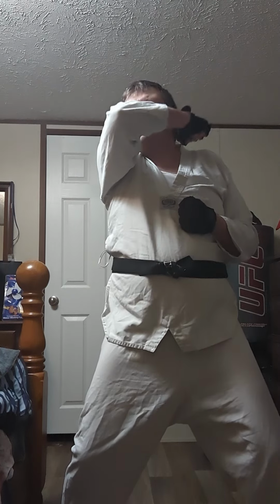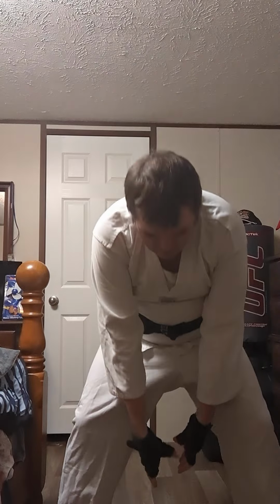Then use both your feet to stomp both his feet. Back kick his groin or knees. Elbow strike his jaw. And then you can elbow strike his stomach. Then go into a really deep horse stance. Then you can elbow strike his stomach again. Use the hammer fist to strike his groin. And then after he's stunned, you can either use both your hands, grab one of his legs, sit on his knee, break it, and then twist his ankle.